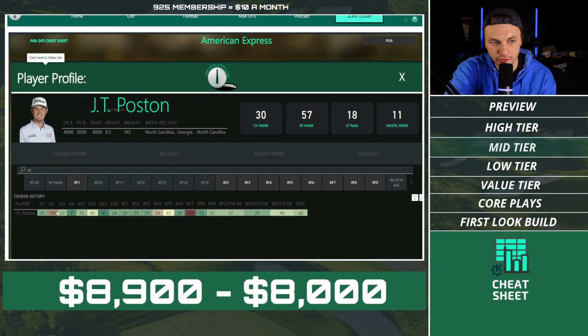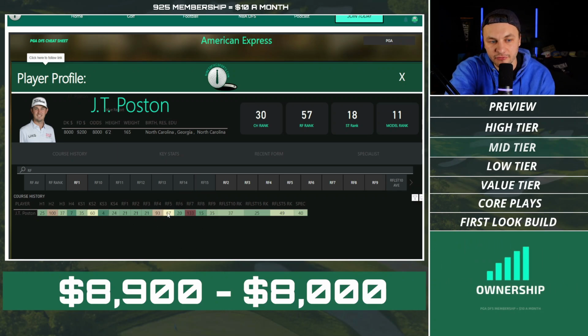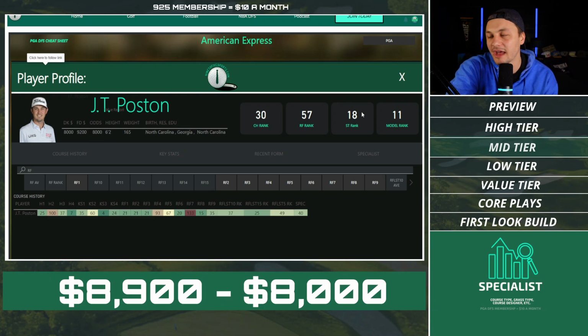One missed cut two years ago. But besides that, all of them were 37th or better finishes. So you like that there. Obviously, good recent form: three straight made cuts of top 25 finishes or better. Pretty much when he is making the cut, we are locking in a top 25 finish, is what we can see here. So that's a good sign. If we're going to get a made cut, we're going to get a strong made cut. And at that price tag of $8K, that's highly intriguing.